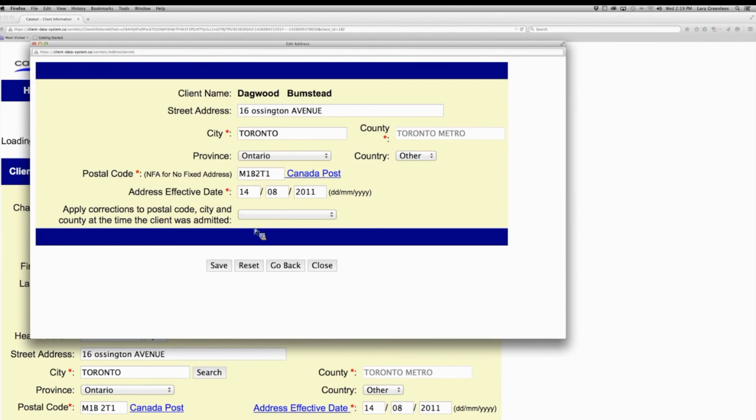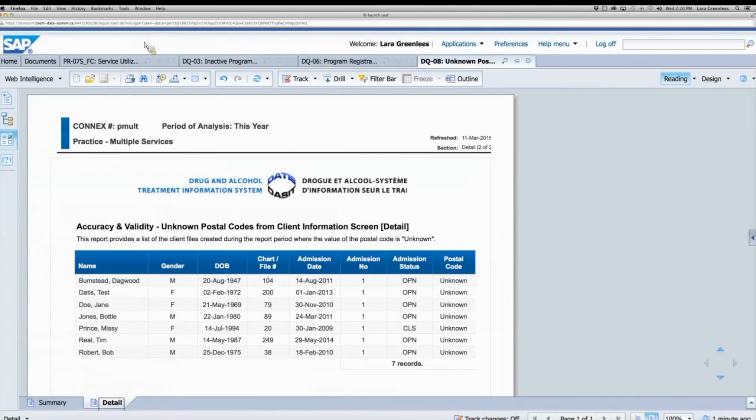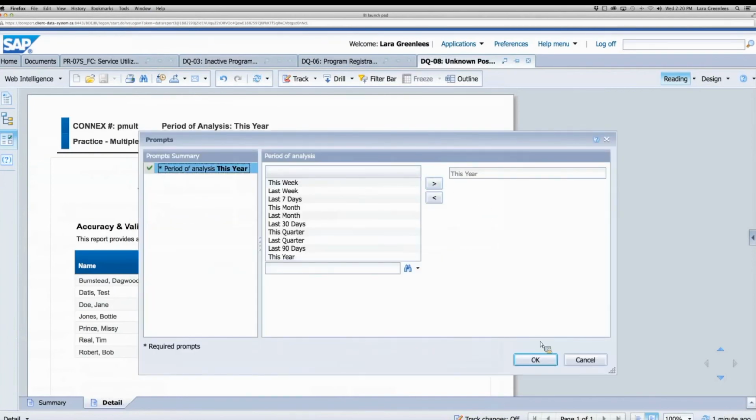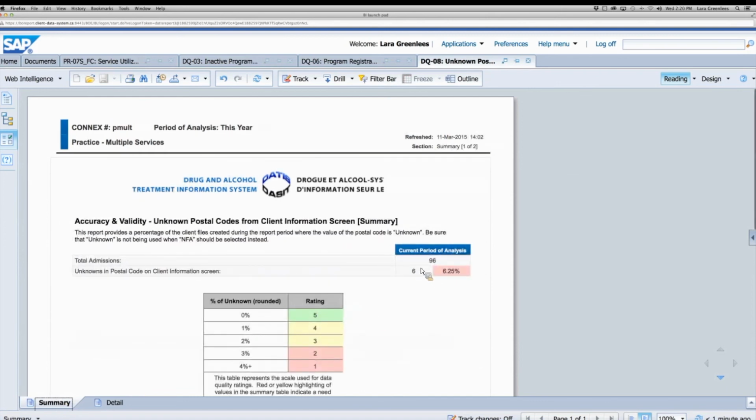So now, if I were to return to my report, again, this will be refreshed in real time. I get immediate gratification, and Dagwood's been removed from the unknown postal codes. So I would continue with this process with the rest of my unknowns and hopefully get my summary back down to a reasonable number that will give me a good rating.